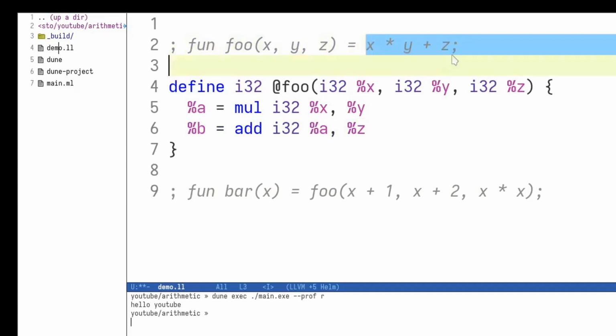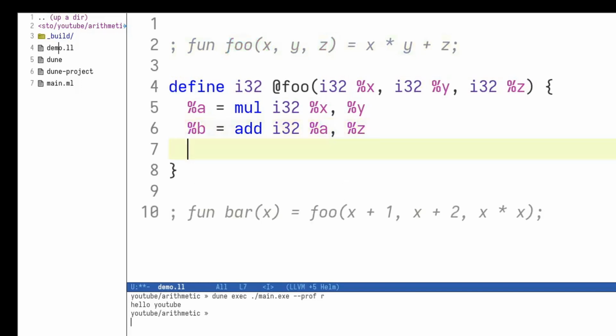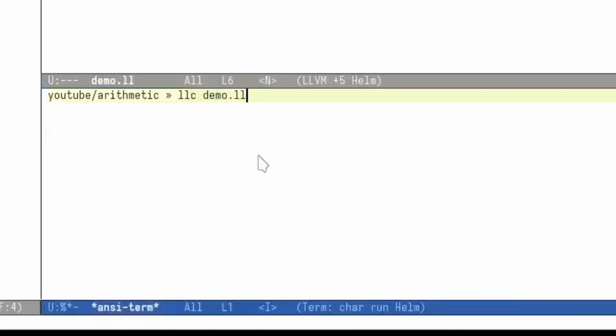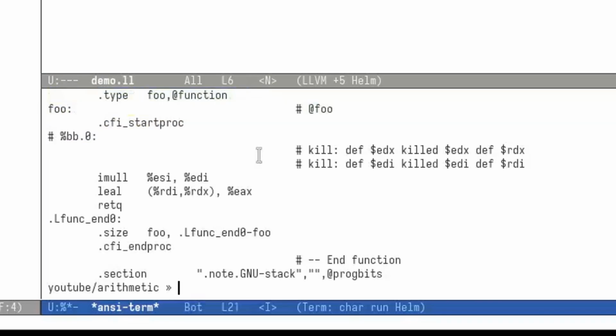So this is this part. But of course, since the result of this is going to be the result of evaluating this function, we also need to return the value. So we'll just use the ret instruction here and cite that binding that we created here, referring to this instruction. All right, so that's fine. That should all work just well. Make sure, yep, looks good. If we run the LLVM compiler over this, as you can see, we actually get out assembly for the current target that I'm on, which is 64-bit x86.